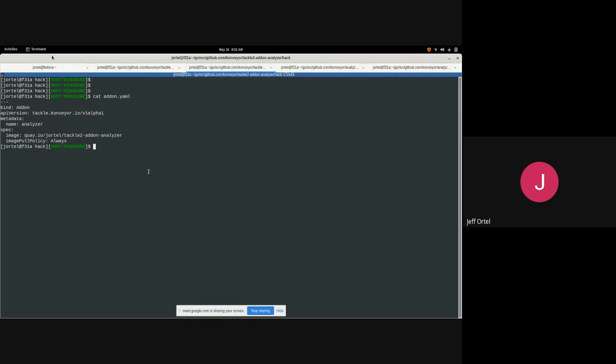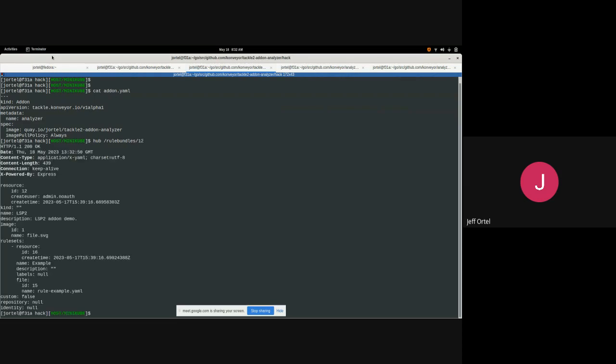And so if we look at this, I created rule bundle 12, and the rule set has a file that was uploaded, which is the rule example from the analyzer LSP. And then I'll just run a task from that.